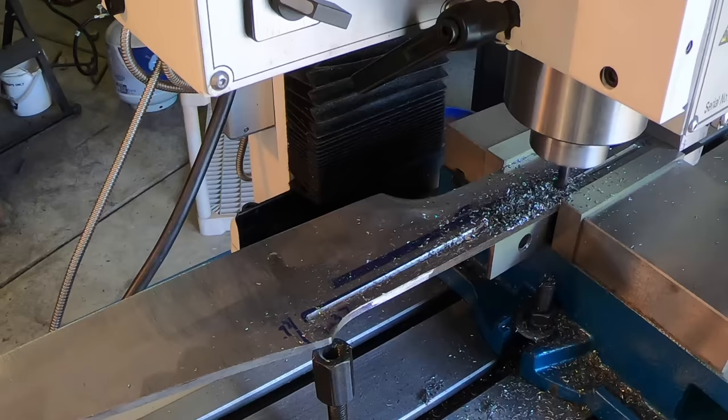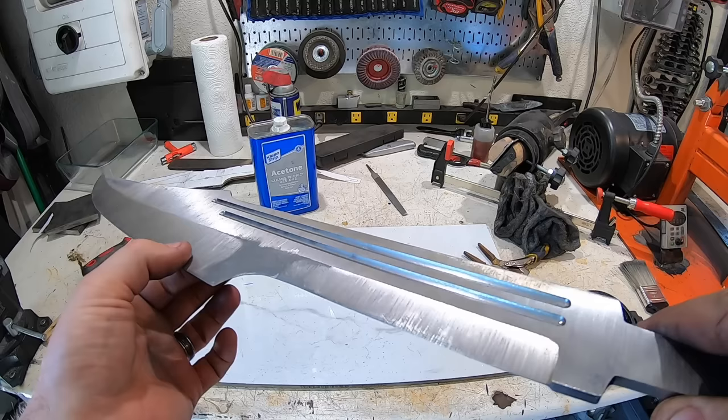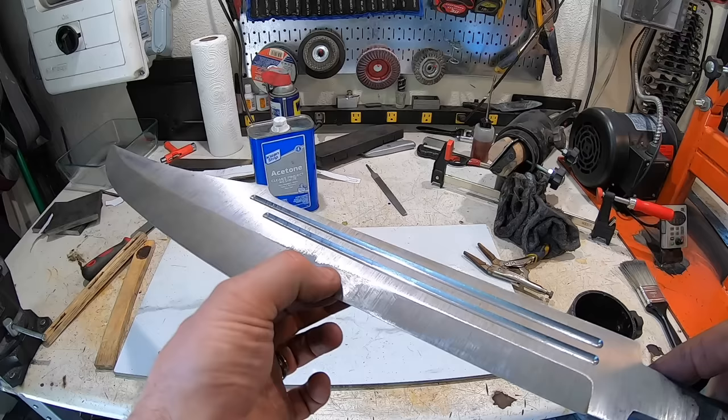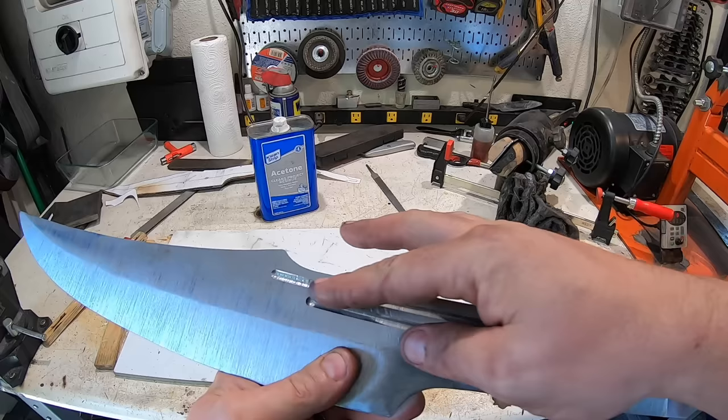So here it is after initial grind. I've taken a file, done the file work on this transition. This is a much different, steeper angle than this part. So this had to be hand filed, as you saw. And I'll work on that transition with sandpaper as well. And you can see I got quite a bit left to take after the heat treat. I've also put the fullers in. Turned out pretty good. I gotta take some of these bumps out, but I'll do that with sandpaper.